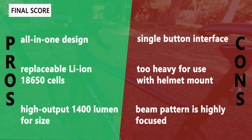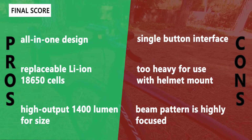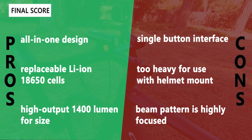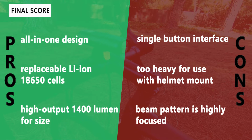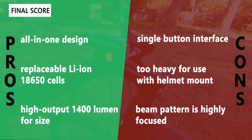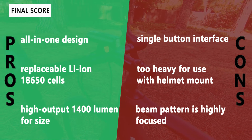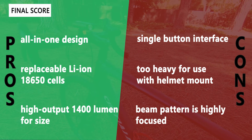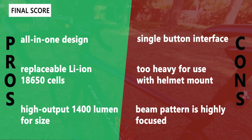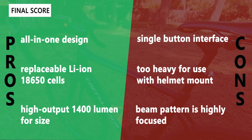The things I don't like are the single button interface. It'd be great if they had an LCD screen like some of the other higher end models. It makes it a little difficult to travel between modes since you just have to click through them. It's a little too heavy to be used as a helmet mount, although you could. And the other thing is the beam pattern is a little highly focused. It's more of a spot beam. That's something I don't like about using this alone, especially on dark roads.